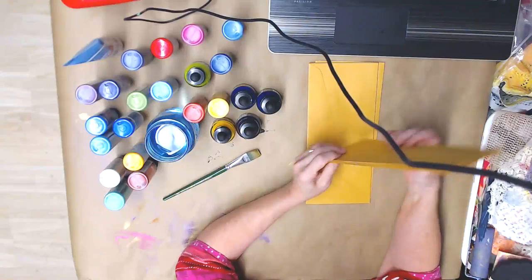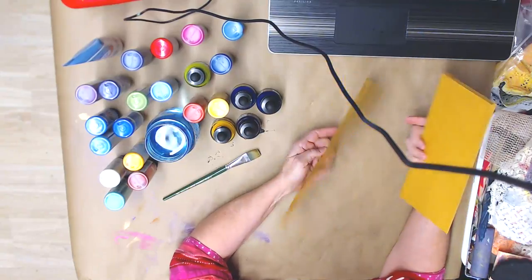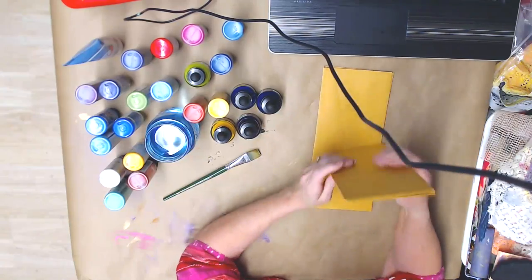I decided I need to paint these envelopes anyway, so that's what I'm going to do. Yeah, it's a long name.